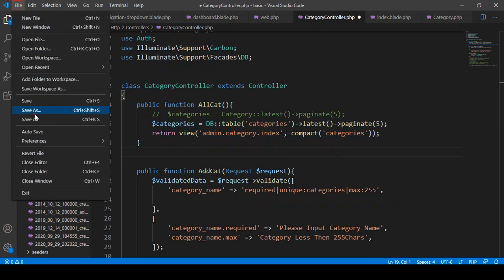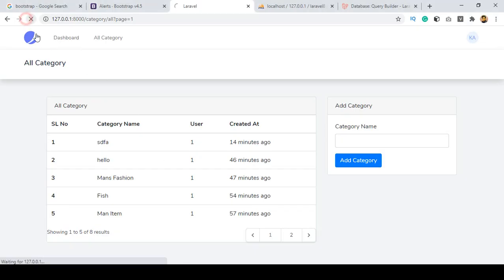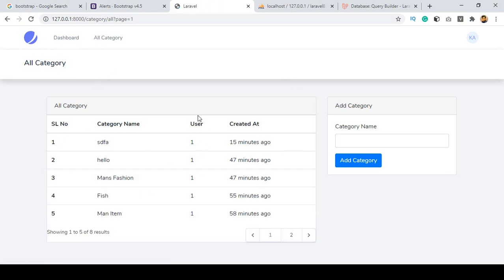Click Save All and refresh it, and everything is perfectly working. There is 5. Go to the second page, 6, 7, 8. Perfect. Okay, friends, so here we successfully completed the pagination part for Eloquent ORM, and also for our query builder.